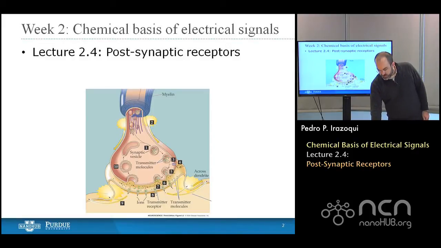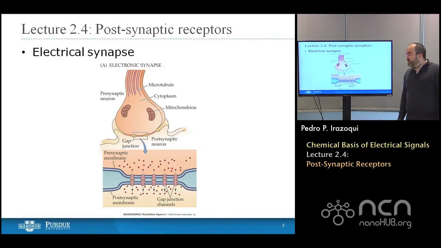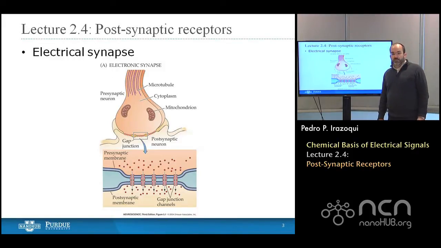And why don't we just dive right in? So there are two kinds of synapse, broadly speaking. We'll talk about the least common first. So there are electrical synapses, or gap junctions, in which case you have the presynaptic neuron. The presynaptic neuron, if you recall, is the neuron that is doing the talking. The postsynaptic neuron is the neuron that is doing the listening. The axon is what we'll look at for the presynaptic neuron, and we'll be looking at a dendrite or a soma in the postsynaptic neuron, most commonly a dendrite.